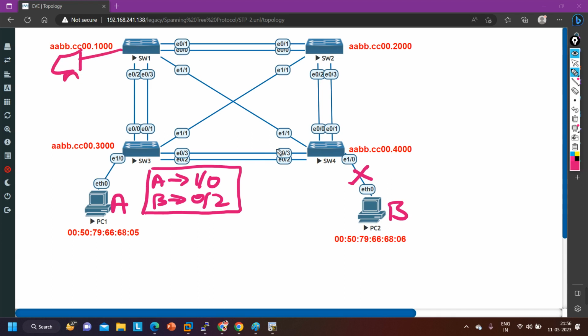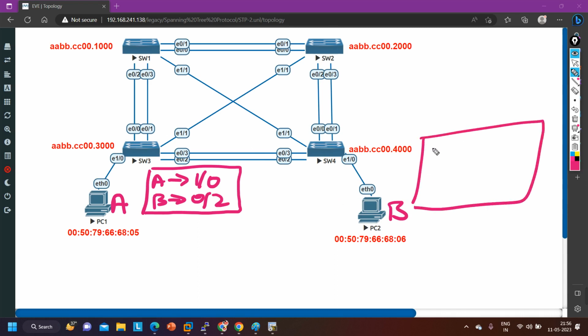Now suppose someone has disconnected this computer from here and put this computer over here. There is no topology change notification in the spanning tree domain. So in the switch 4 MAC address table, there will also be some entry.